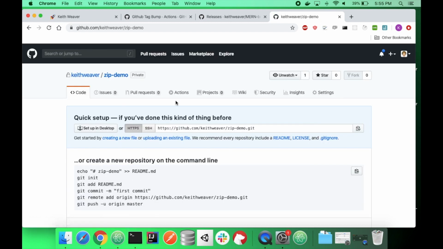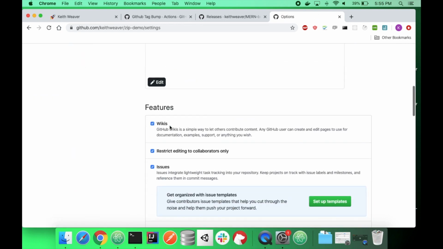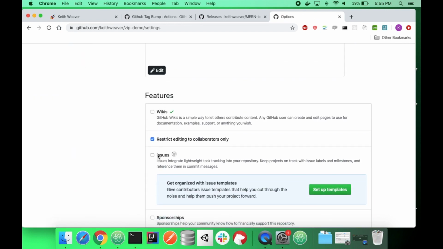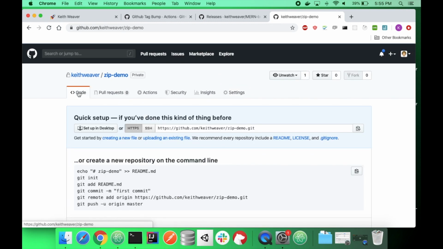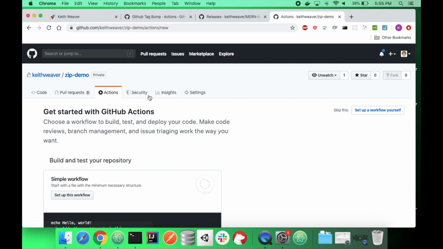Perfect. Just give me 1 second. I'm going to remove all these extra tabs. It's a little busy. This isn't part of it. You can do this if you'd like. Okay. So what we have here is the GitHub Actions tab that we're going to take full advantage of. And if I click it now, there's nothing running. We will get started in a second.